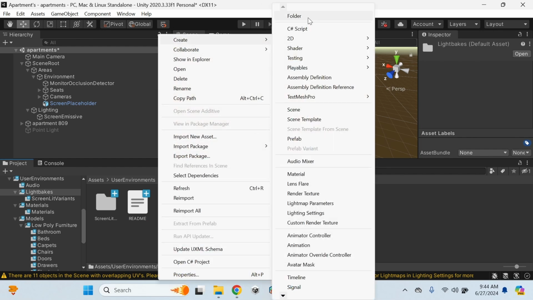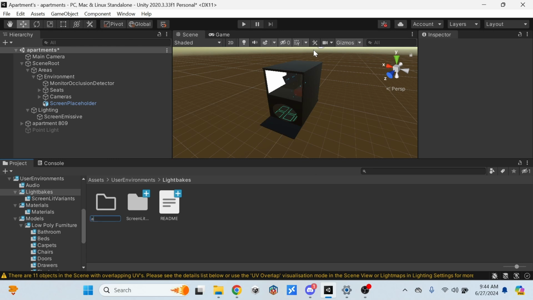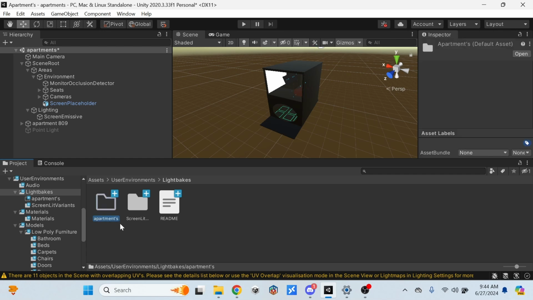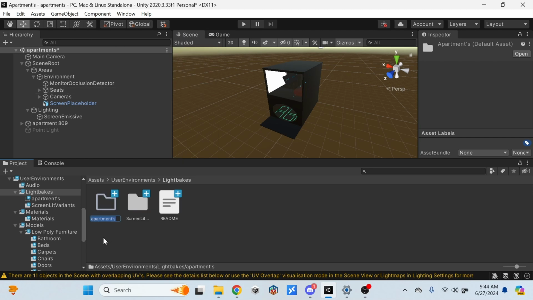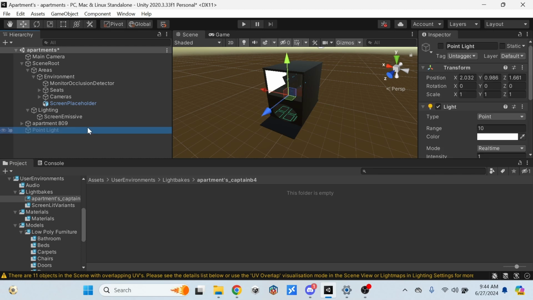So let's see, folder, apartments, and then they want us to put an underscore and then your in-game username. So this is going to be your regular light bake.